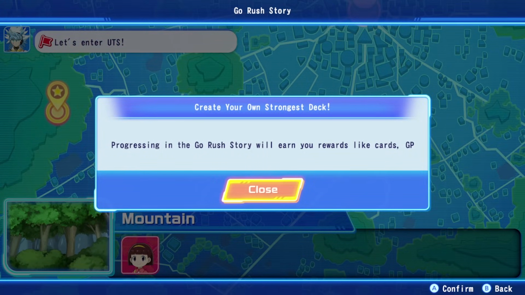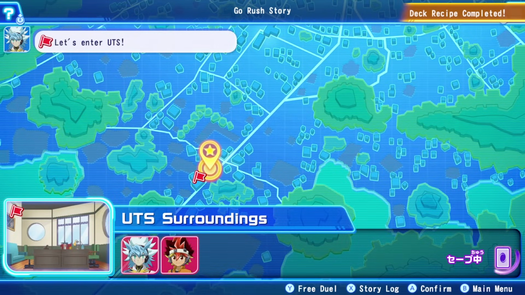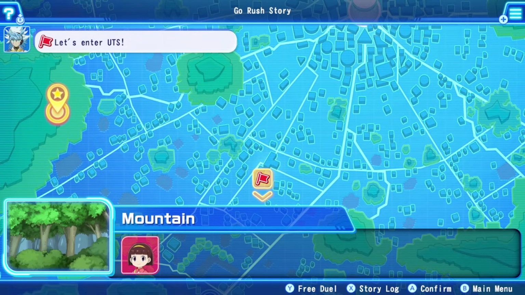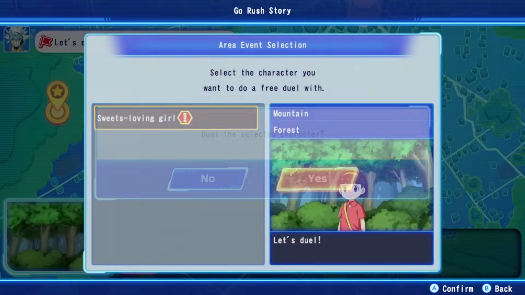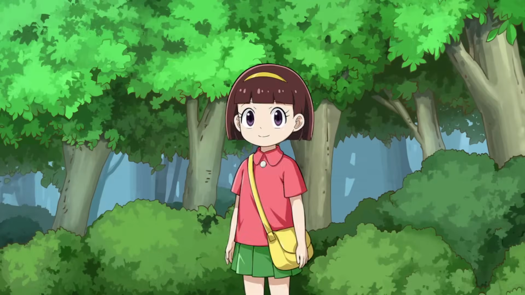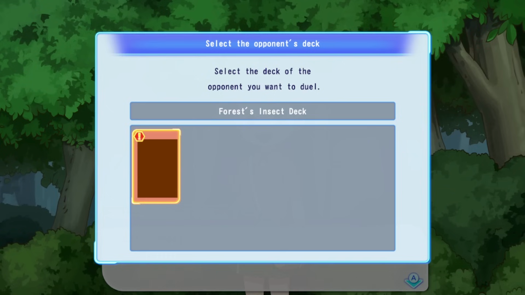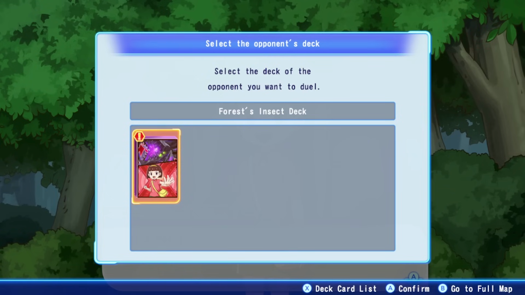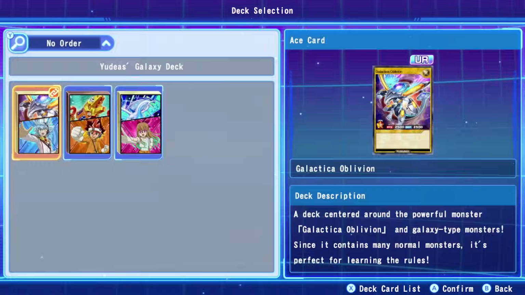Hey. Alright, so we've got 2 decks. Alright, sweet. So progressing in the Go Rush story will earn you rewards like cards, GP. Alright. So we go to the mountains, we can just duel this little girl. Yeah. Do some side stuff, just get some experience with the deck. Duel the sweet loving girl, sure. Let's duel. Alright, so you're going to set the deck of the opponents you want to duel. Okay, so they've got different decks, we can do that, that's cool.